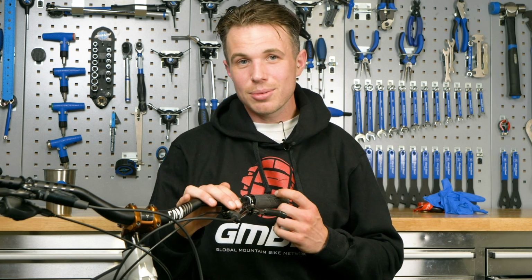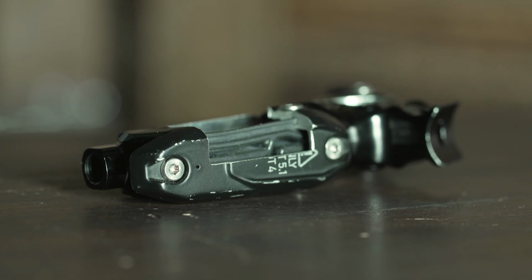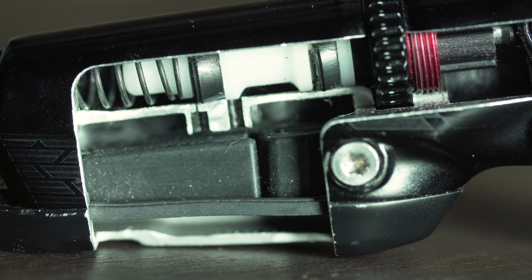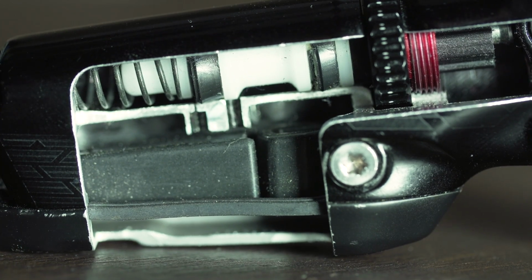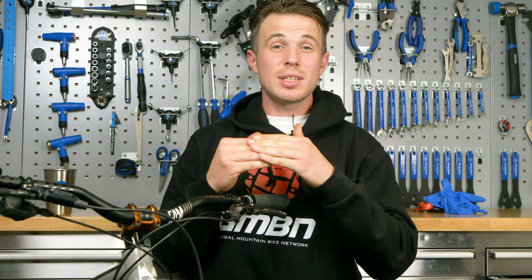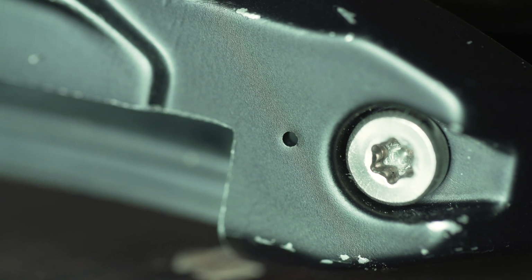So on every single modern brake lever, you will find a small hole. Now that hole basically leads to a small pocket, a small air chamber, and there's a diaphragm in there. The diaphragm keeps the oil and the air chamber separate, and as the oil temperature heats up and the volume expands, it pushes on the diaphragm, which in turn pushes on the air chamber. That little hole is to self-regulate, and air will be coming and going as you please.